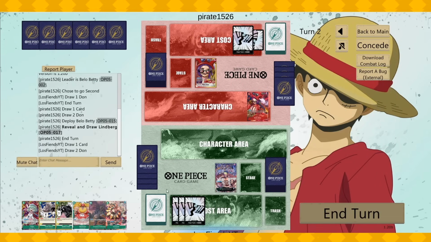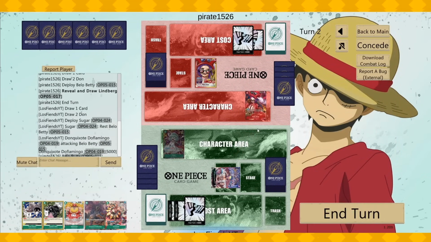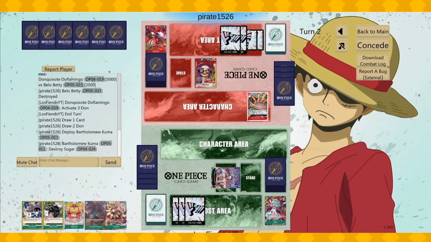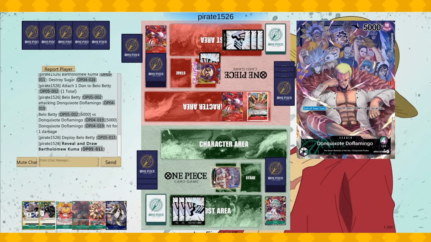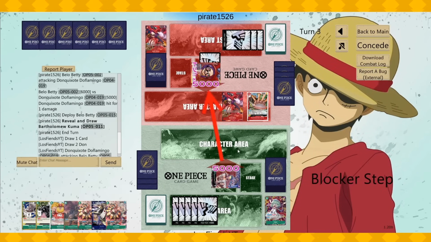I think I'm favored on this one for sure because we have Sugar, and Sugar allows us to just remove his board consistently. So that's really good. And we'll see what he does from here. Kuma is a good answer for Sugar, so he's doing okay. I have to take that one, which feels really bad, but I guess I'll attack for 5.